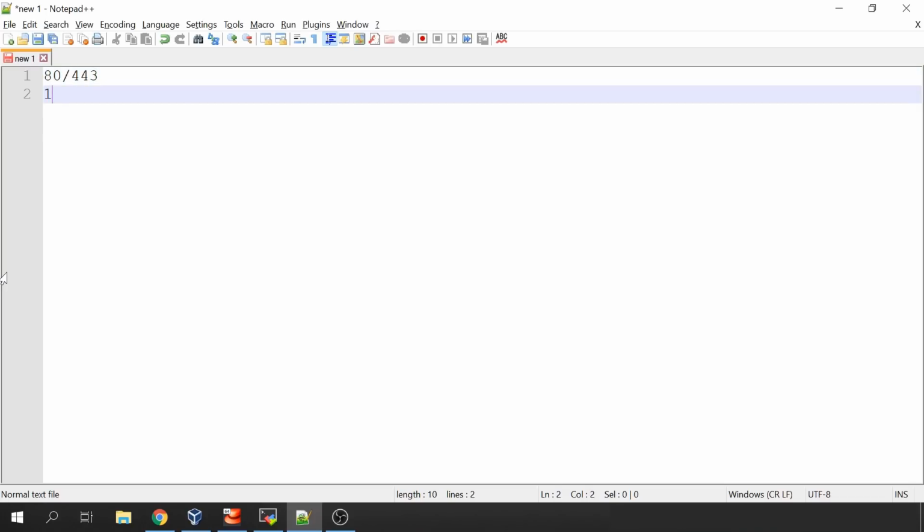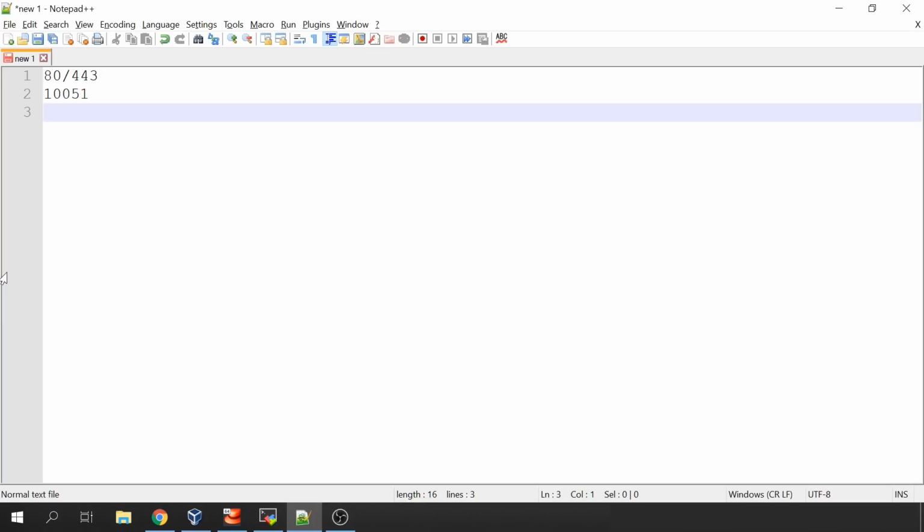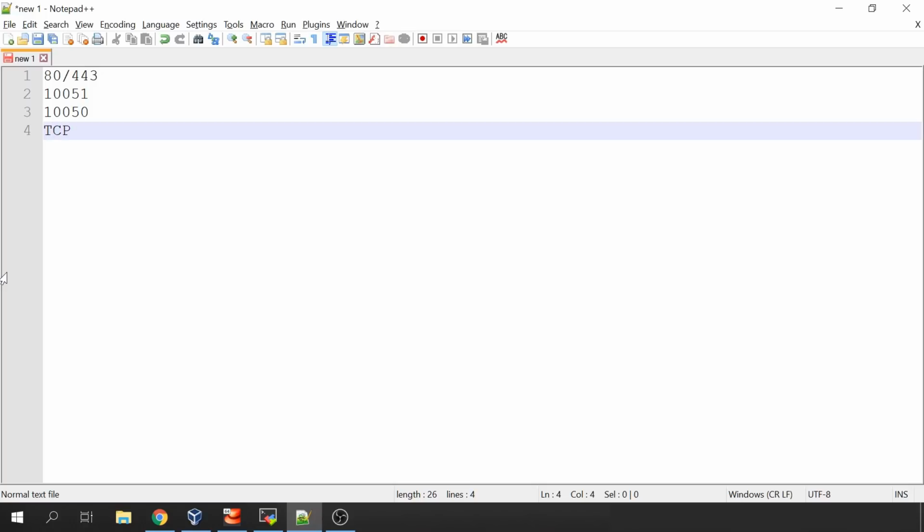For the Zabbix server or Zabbix proxy, we will need 10051, and then 10050 for the Zabbix agent. And all of these, of course, are TCP. Later we will also talk about in which cases exactly those ports are being used. So these are the ones that you should open for your installation.